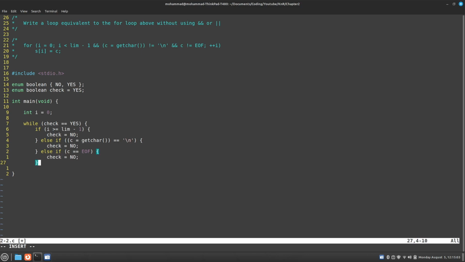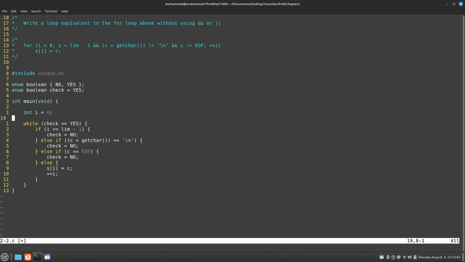And then if all of those, so if we check this and it returned false, check this, false, check this, false, then all of the conditions must have been false, all the negations of the conditions must have been false, and so we can just do what we normally do inside the for loop, and that is we can set that integer to be i or to be c, and we can also then increment the counter.